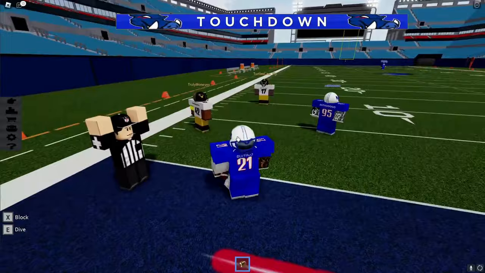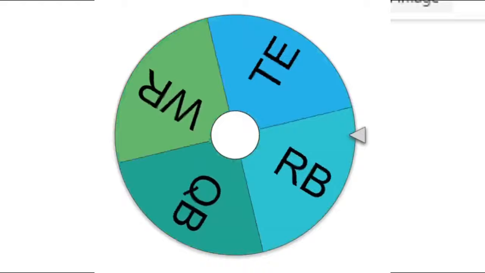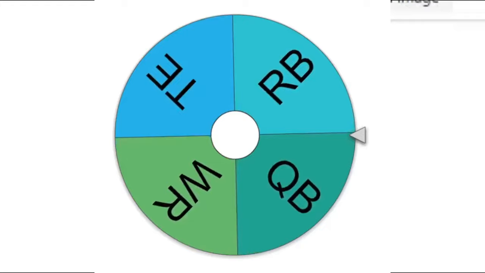W's only. All right, we'll spin the wheel next and see what offensive position we get. Come on. Give me QB. Please. Yes, sir. Come on, please. Yes, sir. We got it. We about to throw a dot, y'all. Oh, yeah. And they're letting me. And they're not even guarding me.